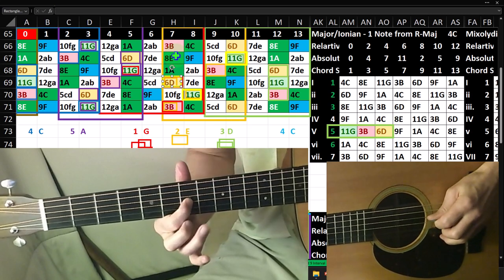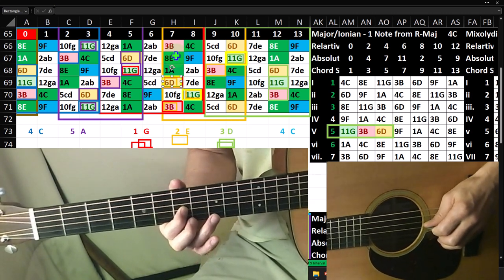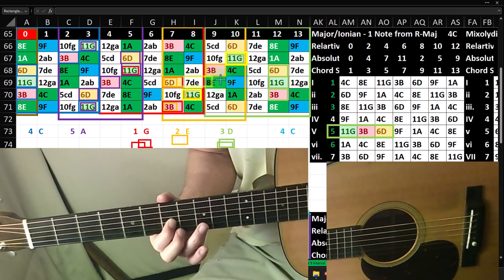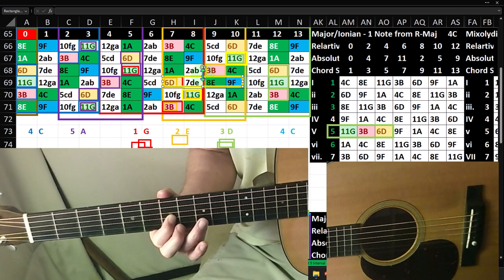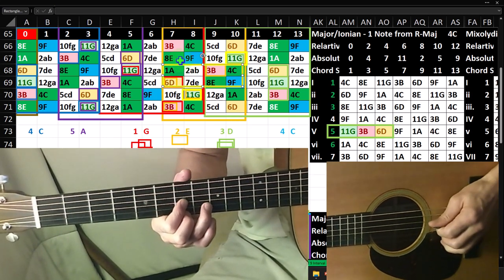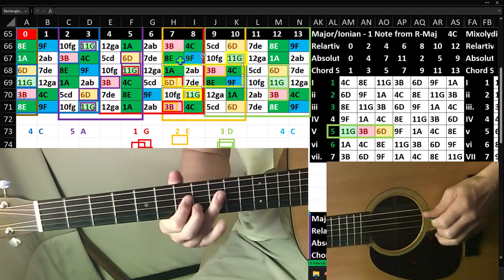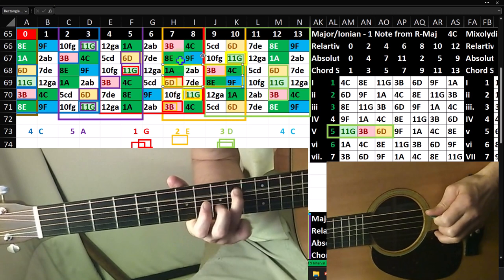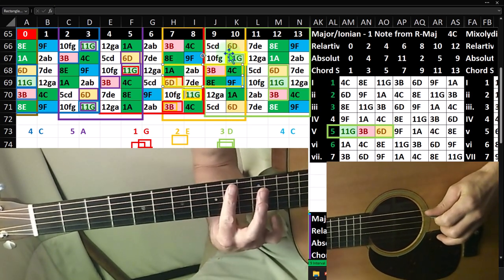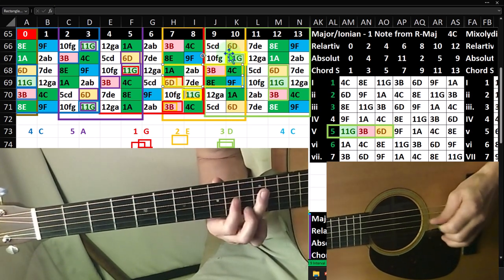And then here's my pointer finger, which you don't always have to use, but that's just the easiest one to know, right? So within this pointer finger area, I've got this whole bit right here that I can noodle around with. So if I was to play this shape, so that now I'm reaching back up to that G, which I could turn around now to this G to bring me back into this shape.